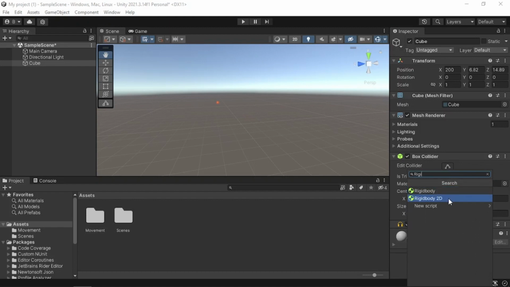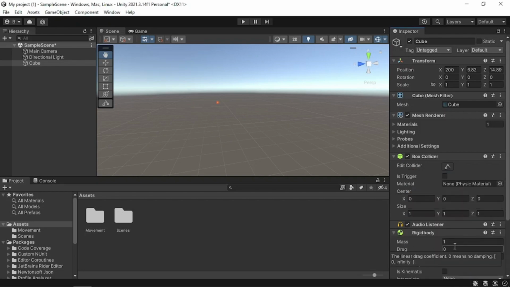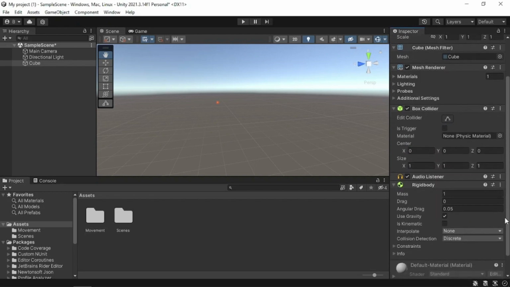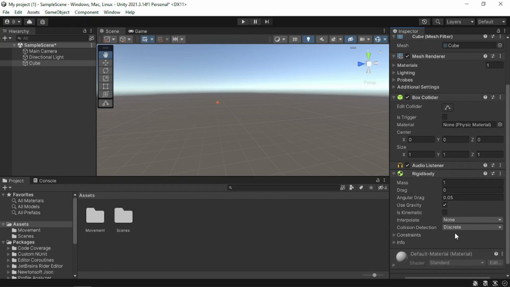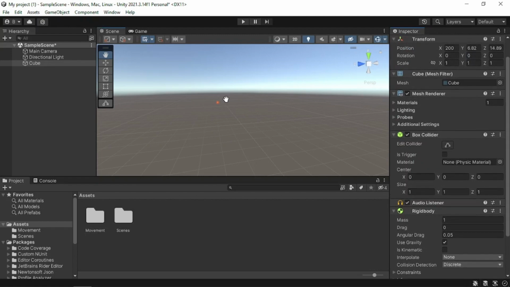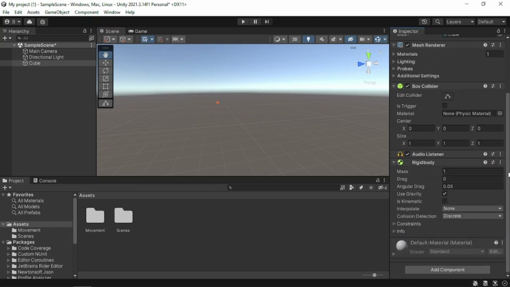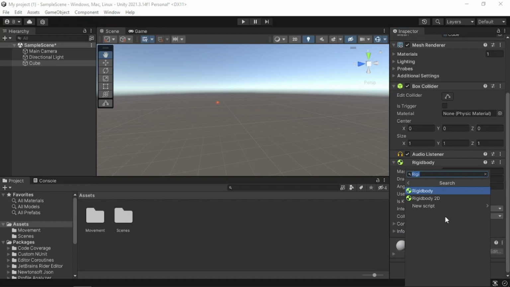Rigid body 2D is for 2D games, but rigid body is basically for adding collision and the movement of your characters for your game. So if you want to add movement, you definitely need a rigid body, but the movement tutorial is going to be for later. And that's basically what components are for, just adding things to your game object.